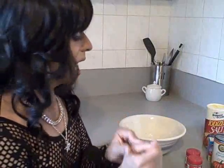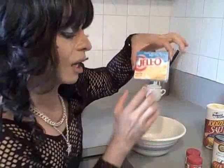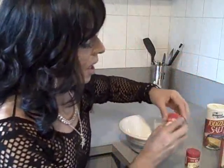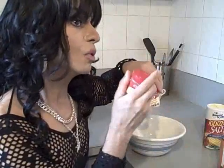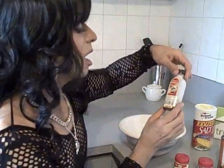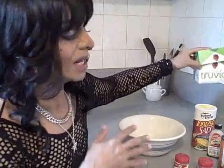Okay, so now we're going to do the pumpkin pie filling part of this recipe. Now we're going to use our fat-free milk because we're using Jello sugar-free, fat-free instant vanilla pudding. Okay, organic pumpkin is so much creamier and smoother than regular canned pumpkin. It's just gorgeous, gorgeous, gorgeous. It's delicious. Pumpkin pie spice, like 1/4 of a teaspoon, 1/8 of a teaspoon of ginger, 1/8 of a teaspoon of salt, or to your liking. I'm kind of a salty girl at times. And about 1/8 of a teaspoon of vanilla. But you'll see I won't measure this out, I just kind of go by eye.